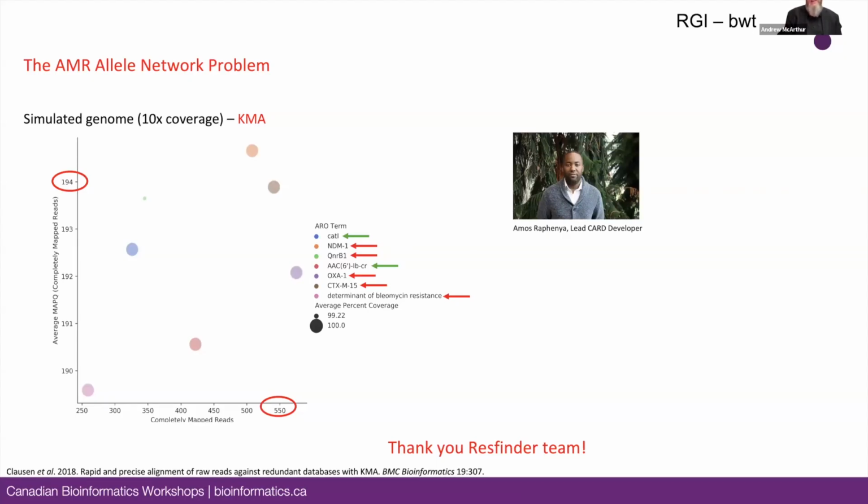So this is the exact simulated data. We simulated 7 genes, and the annotation from RGI, when it uses KMA to align those sequencing reads to CARD, got 7 genes. I will say 2 of them, it got the wrong variant. It got the most closely related variant, but it was still off. It's not perfect. But now the MAPQ score is 194. Our estimates for abundance are much better. And so this is as close as we get. We're not overestimating the number of genes in a metagenomic sample because of this improvement of paying attention to the allele network. It is now the default in our software.